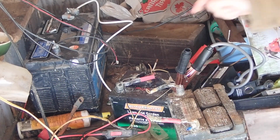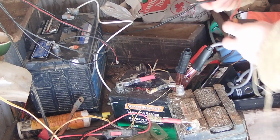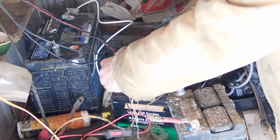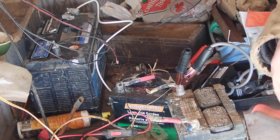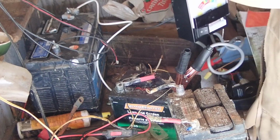Well, another update on this one here. I went and measured this one. I thought this was completely toast. I was putting the load test on the one behind it here, this other little MotoMaster Lawn and Garden battery. I did top its water off. It's showing 13 volts, which is really good. Well, 12.5 now. I just did a load test. And it was load testing basically off the scale. It was just dropping right down.